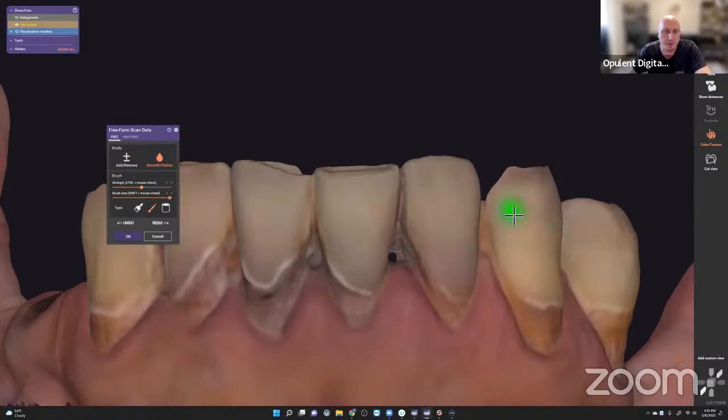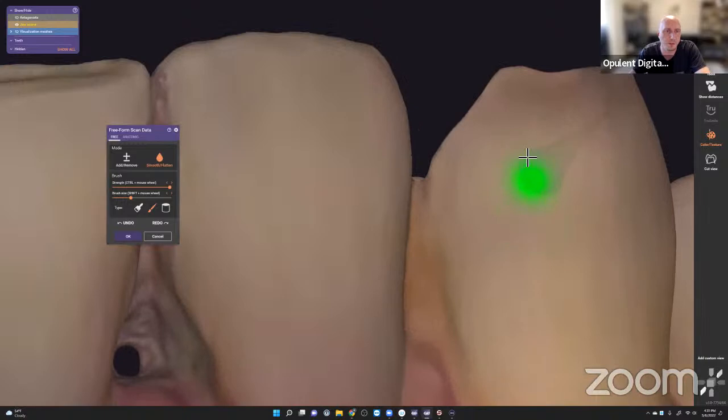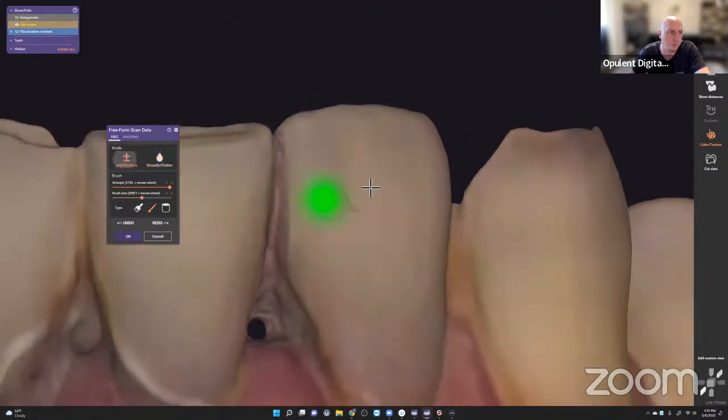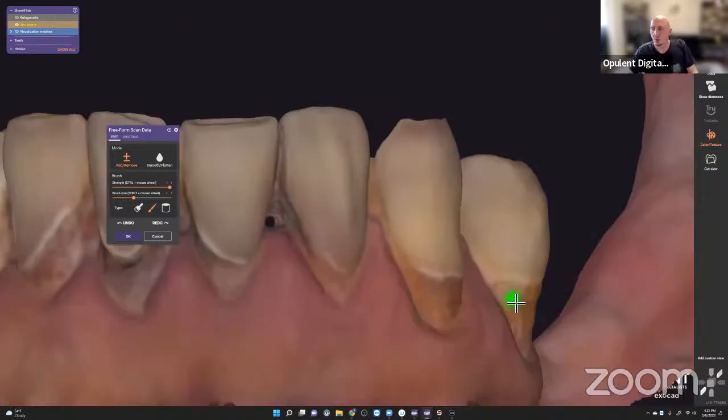And here, as you can see, with the mouse wheel up and down, with Shift or with Control, we can change how much we're adding, how big the tool is, what the strength is, and then instead of going to smooth and flatten, just hold Shift and Control together, and then basically smoothen over this. Super helpful.